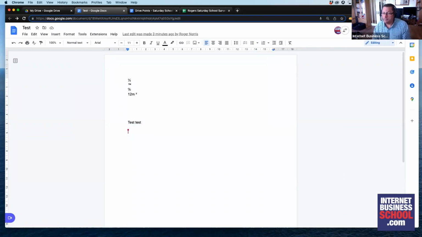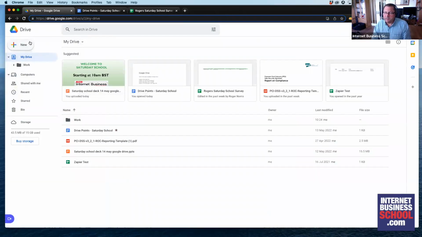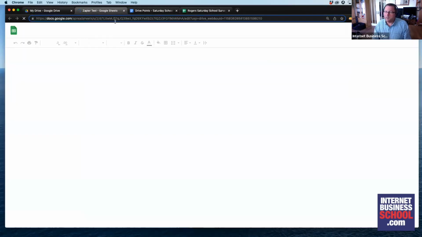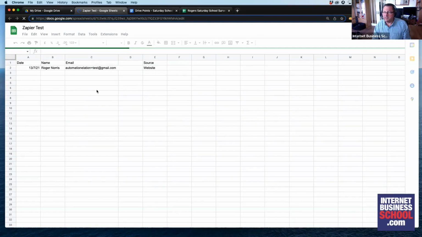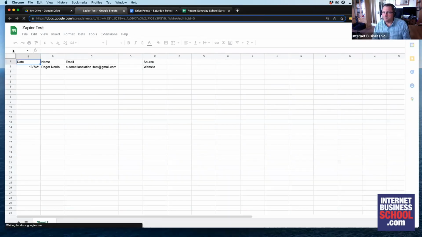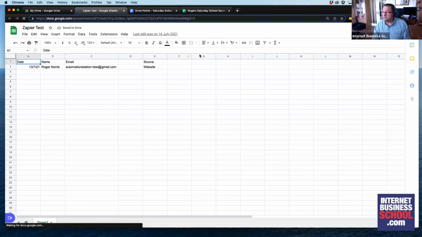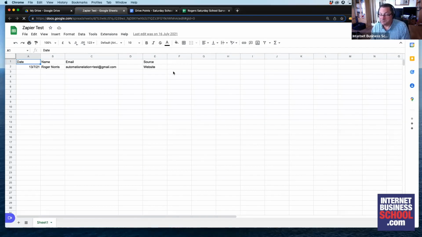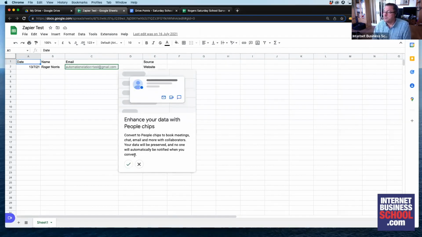Okay. I think that's pretty much it with a basic Word document. It's very similar for an Excel file. This is a file that I had set up already. That was from the 16th of July, ages ago.